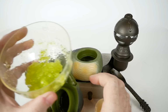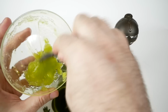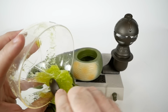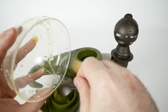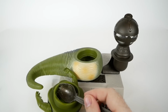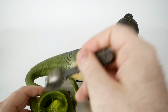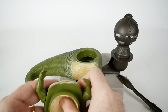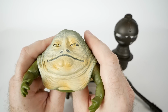So, first of all, the hard part is probably going to be getting the slime inside Jabba's body. Let's see if we can do that. I know I'm going to have quite a cleanup after this. There you go, Jabba. Just take it all in there. May not be enough. Now that I look at it, we'll have to see. And look, this is quite stringy. So we've got it up in his body there, and put this there. And let's just try it without the rest of his body first, and see what happens.